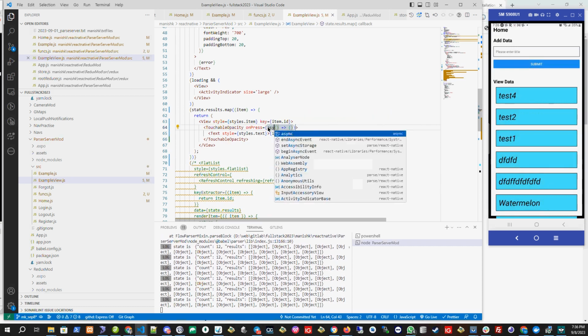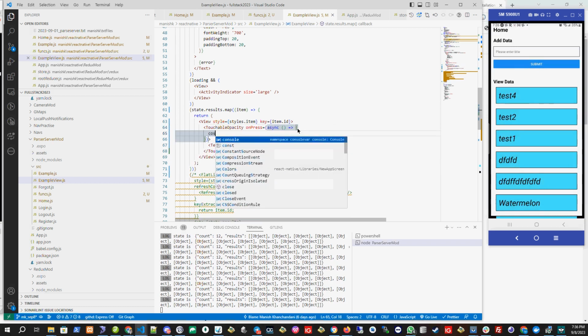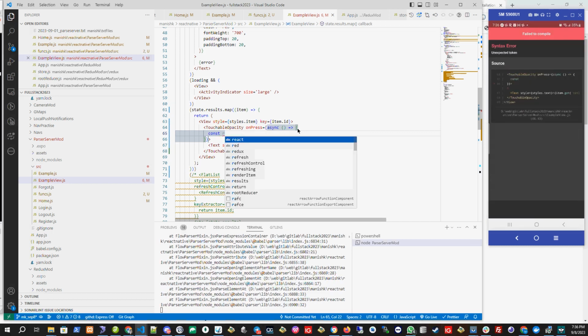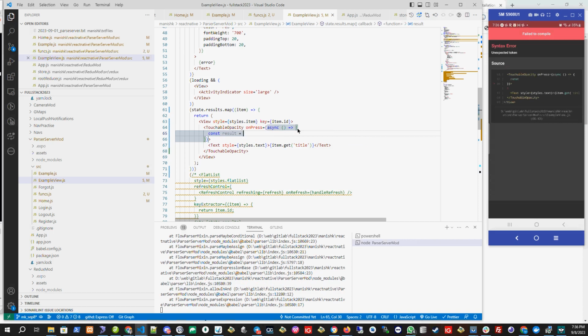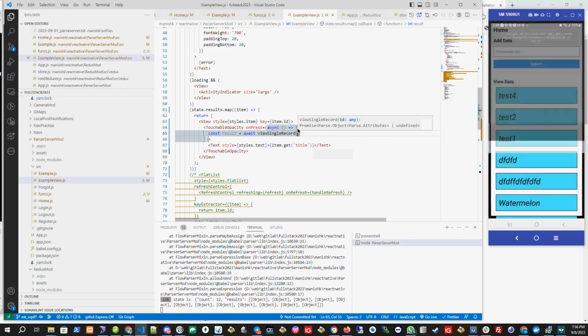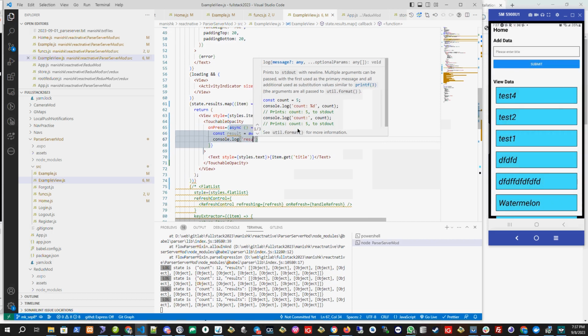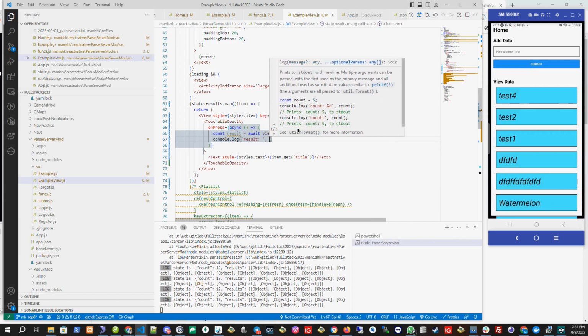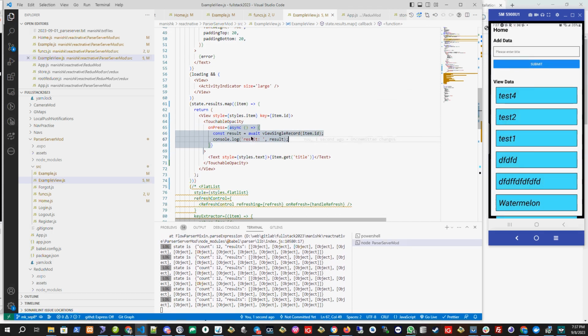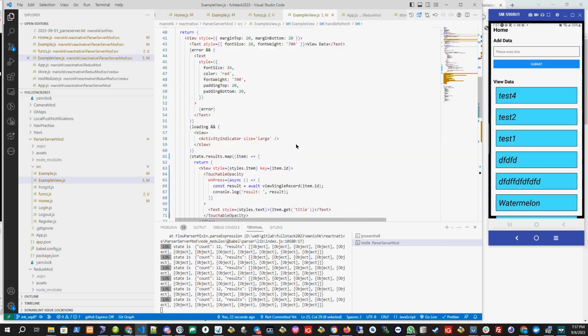So when I call onPress, I will call this function. And here I will say const result equal to, I will call the single record one, and I will pass item.id, and then I'll check. This is used when we have the detail page and we want to show the detail page to the user, then we call the single one. Right now we don't really need the single record, but to show the example that it is working, I put it here. But in the real world, we have a detail page, then in the detail page, we call the single record. And when we have the list page, we call the view all, like view data.